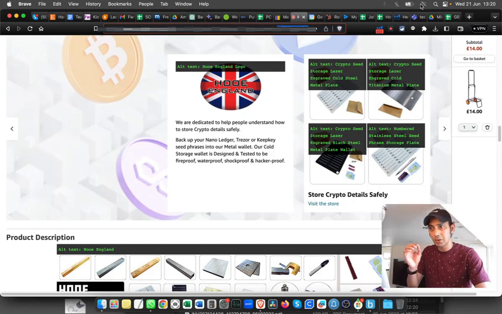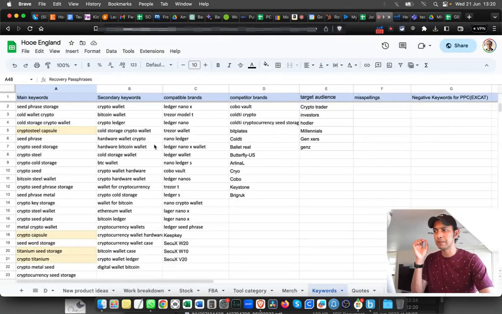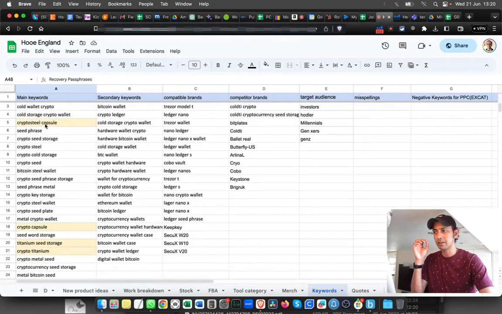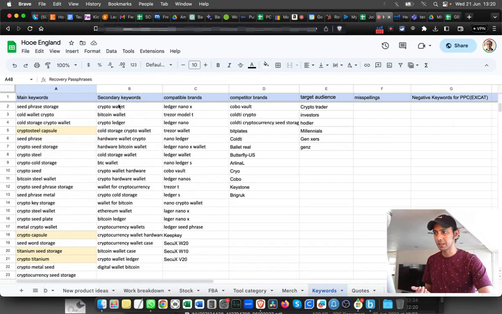Make sure that you add the keywords, and if you have that list already, let me show you. So if you go to here, we make sure that the first priority is the main keyword, and make sure that we don't repeat it if it's already on the title. Make sure that you put some other keywords, like secondary keywords, you can add those keywords. And you can add a target audience, misspelling, or a different language as well, if there's enough volume. So always check the keywords.